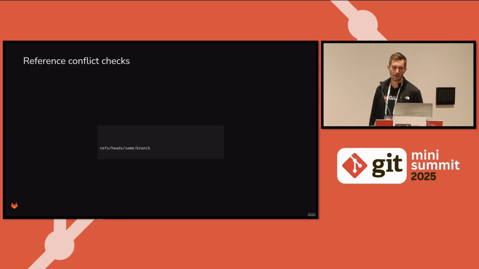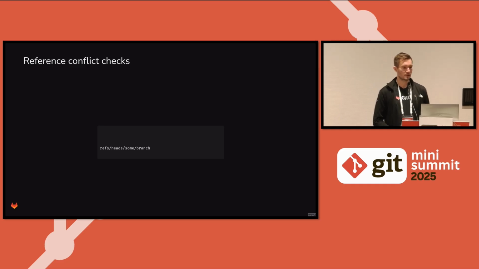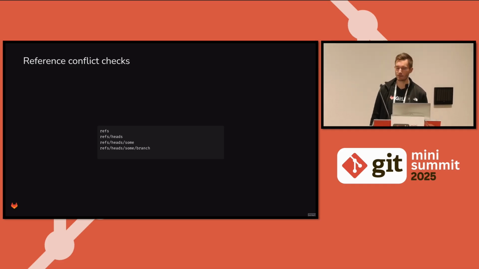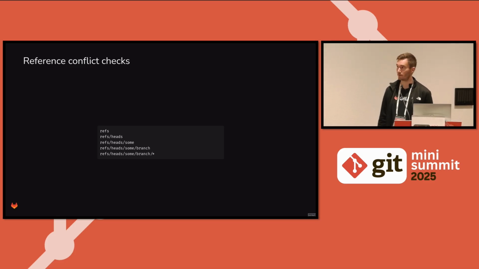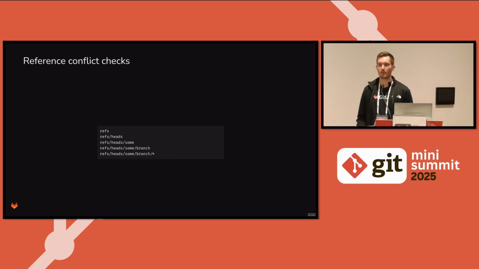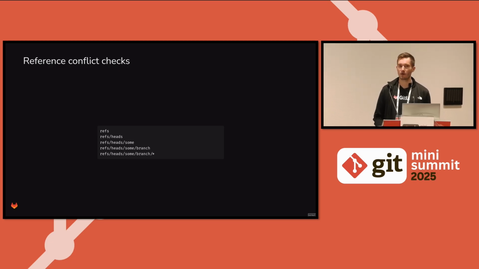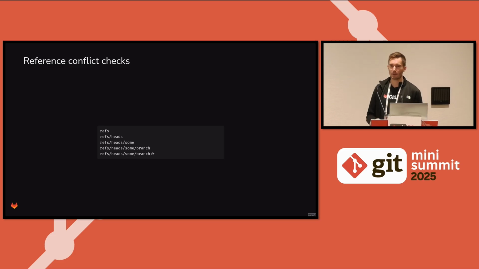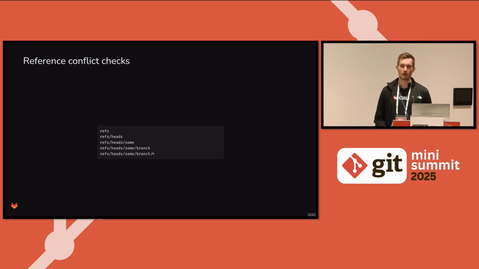But why do we even care about that? The answer here is conflict checks. Whenever you update a reference, we need to verify that there are no references with conflicting names. So for every reference, we have to check whether there is a reference that has the same prefix, or whether the reference itself is a suffix to another reference. And if that is the case, then we have to abort the reference transaction. This is obviously cheap to check in a repository where there are no references, because all reference lookups will simply yield nothing immediately. But with the Reftable backend, we first have to figure out whether every single reference actually has been deleted already with a tombstone, which is way more expensive.